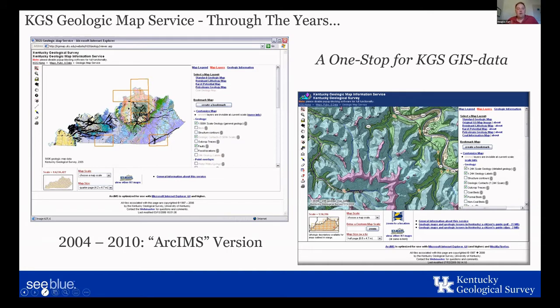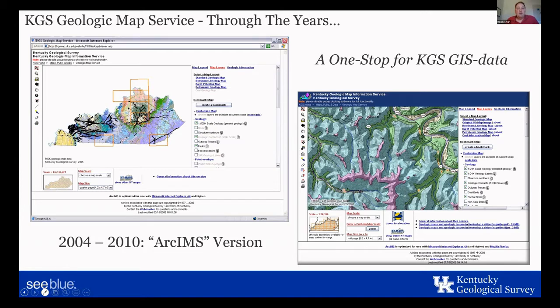So oil and gas wells, water wells, because a lot of our users still don't have GIS capability. And this is their one stop that they come to for overlaying geologic data onto a map. And so providing the geologic data with things like oil and gas wells or water wells, with the context of the geologic map, is really important to people. And they don't have to use the GIS.